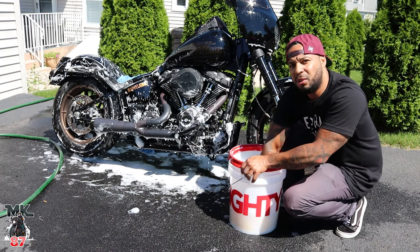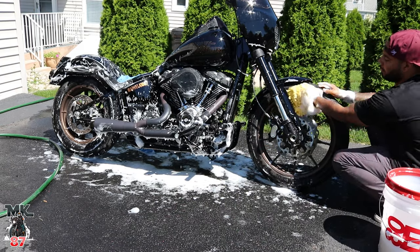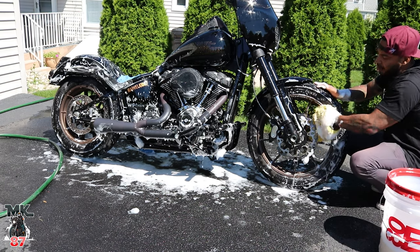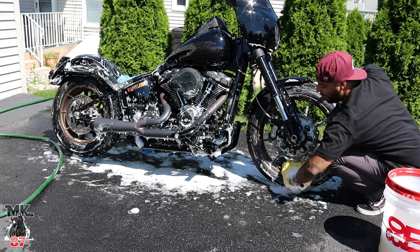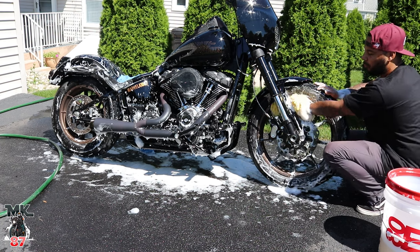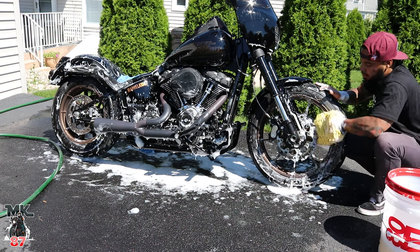Now, one of the last things I do is go over the wheel. That's the last thing you want to do, just in case there's any little particles or rocks or sand that you don't want to wipe down on your paint. That's why you want to start with your paint first and then move your way down. Because if this picks up any little rocks that might scratch your paint, you want to leave this for last.